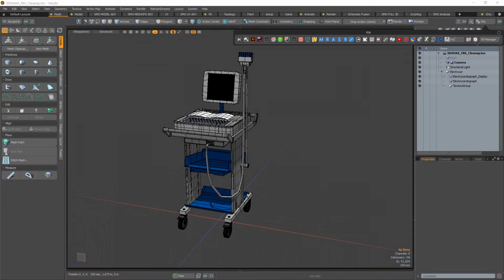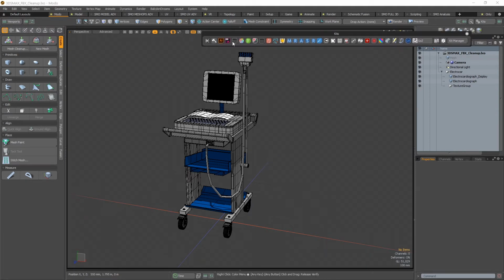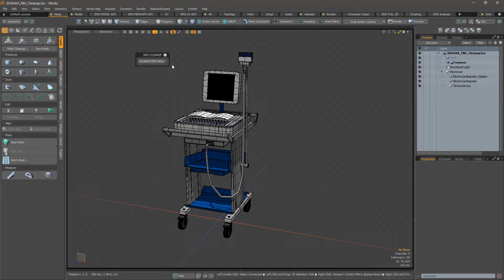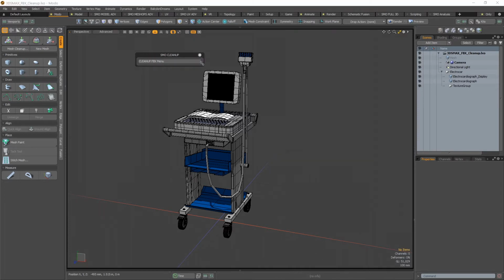Okay, so here I will talk about the small cleanup. So the small cleanup is a bit different.